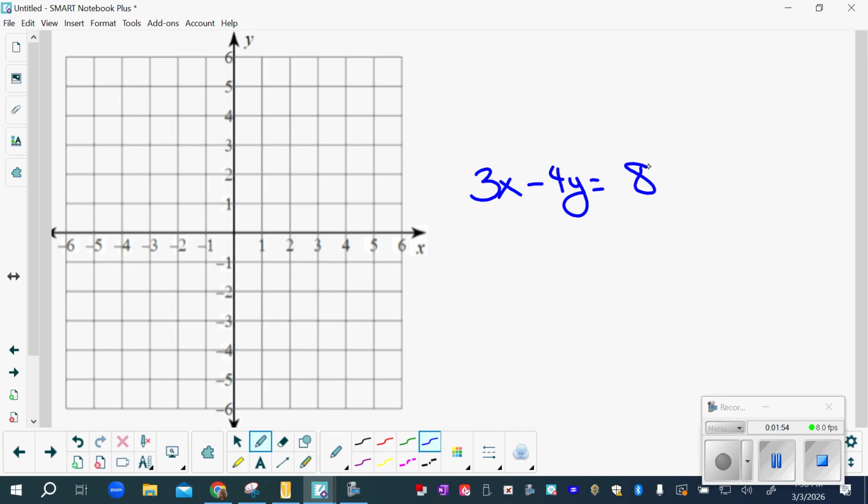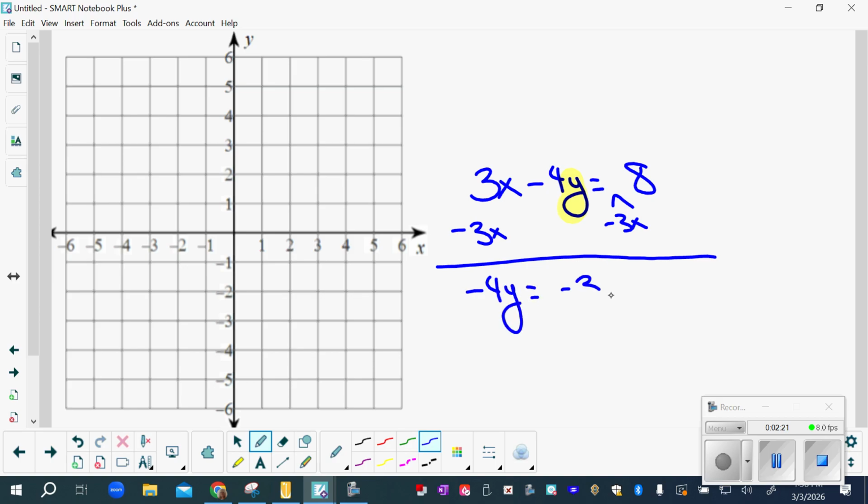So here's what we're going to do. As always, nothing you guys don't know here. We're getting this dude all by himself. So the first thing we're going to do is move the x guy by doing the opposite, right? That's how we move him. But he's rude, so he needs to find his way up here, even though there's another room. He's like, no, I need to be by the equals. Like, you're such a jerk. No one likes you. So here we go. -3x plus 8.